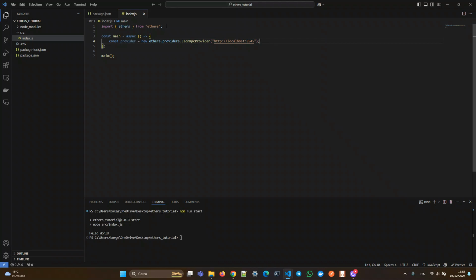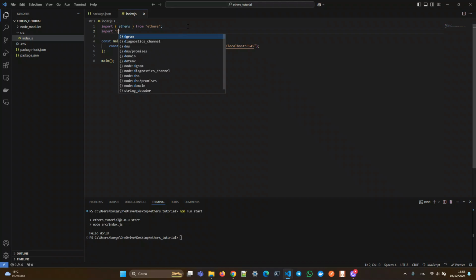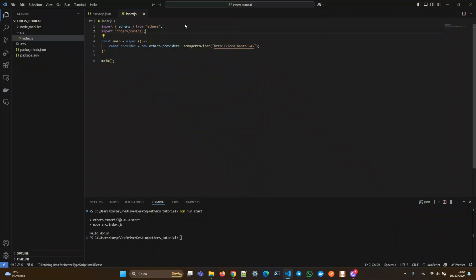So we need to import dotenv, and we can just write import dotenv/config. That should do the trick.